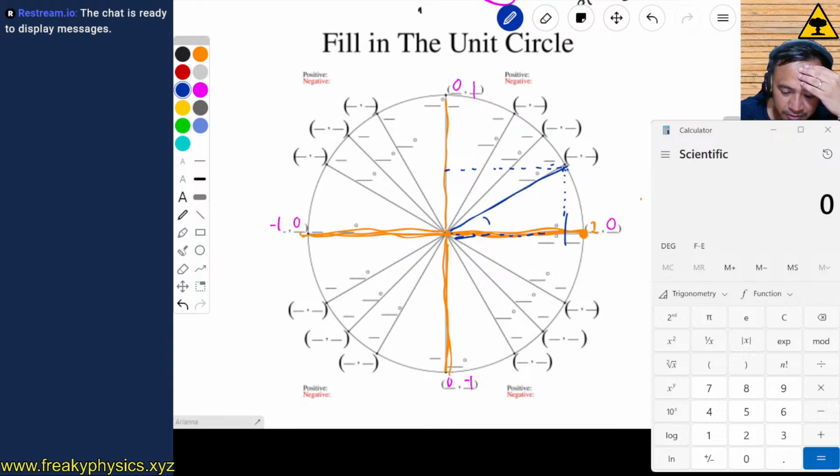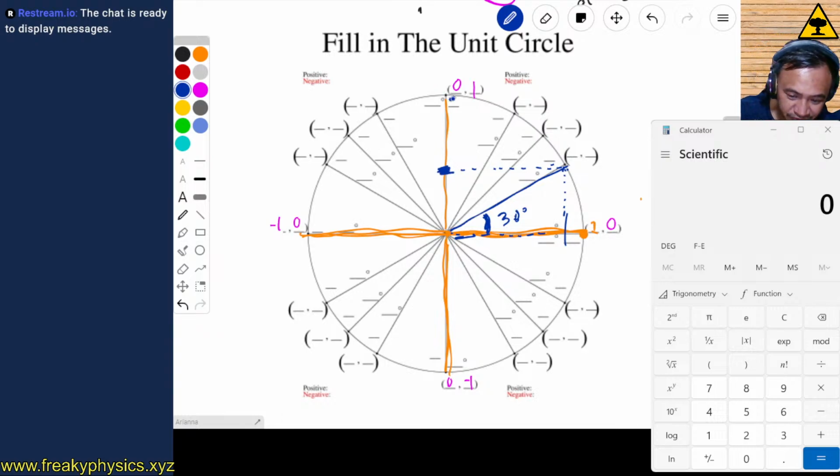Now, we know that this is one of those special angles. One of the special angles in the unit circle is the 30-degree angle. Okay, I'm going to ask you something real quick. What does this more or less look like to you? The y coordinate right here. What does that more or less look like?